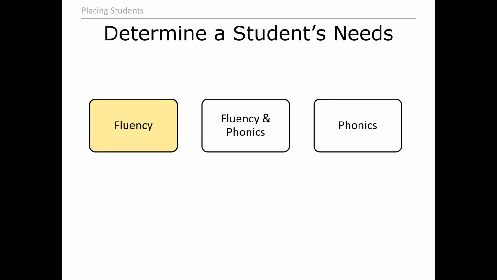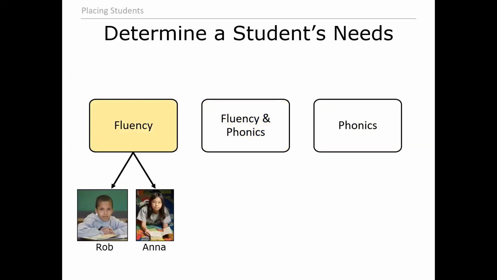Some of our students, fluency is their primary focus for this program. We have other students who really just have phonics needs, and phonics needs to be their primary focus. And then a lot of students have both, right? Lots of times they are very connected. So some students have both fluency and phonics needs. I'm going to talk about each of these three categories.